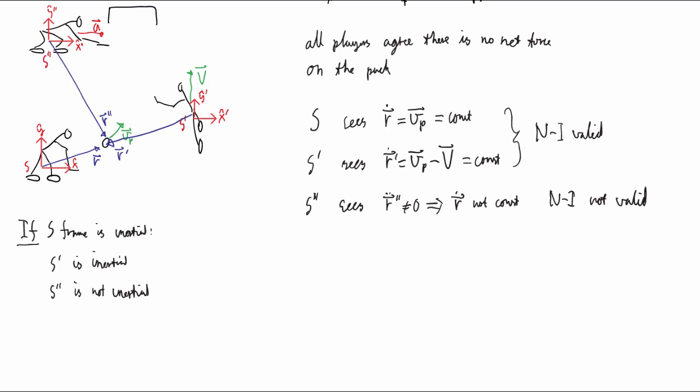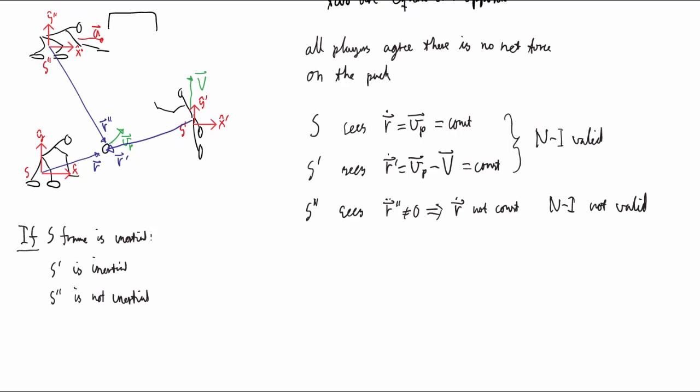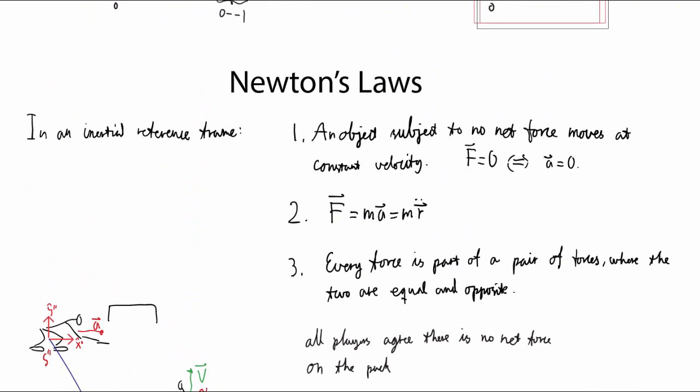Well, we know that S is inertial because Newton's first law is valid in S. Because Newton's first law is valid in S, it also has to be valid in S prime and in S double prime. So really, Newton's first law is a way of picking out inertial frames. So Newton's first law defines inertial frames. If Newton's first law is valid, then we know that Newton's second law is also valid. Then we can do some more interesting things. And that's the more fundamental reason why we have Newton's first and Newton's second law as separate things.